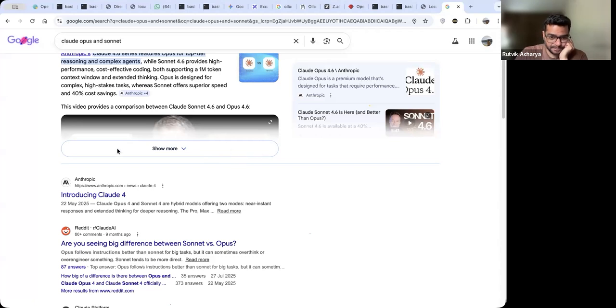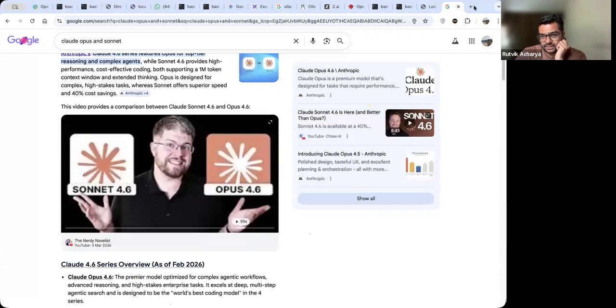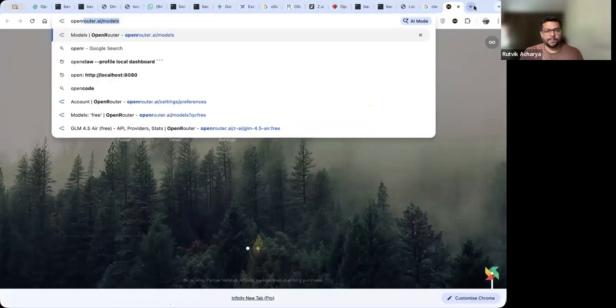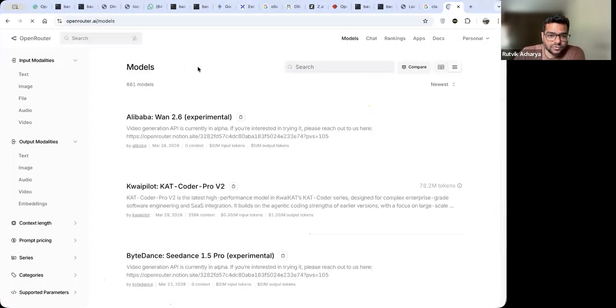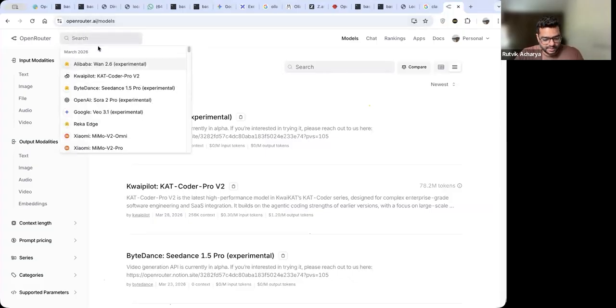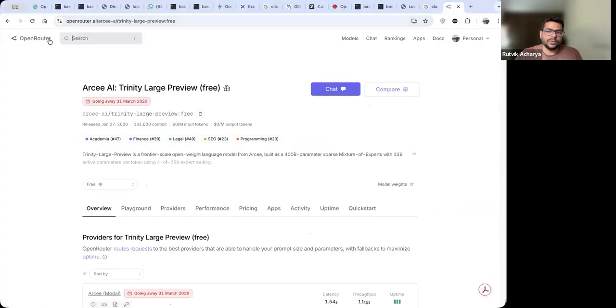Yes, other free models, good question. You can associate it with many options. You can go to OpenRouter, one of the good providers. You just go to openrouter.ai and put in free. You will see many options.